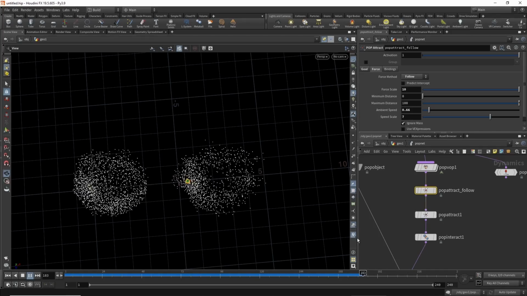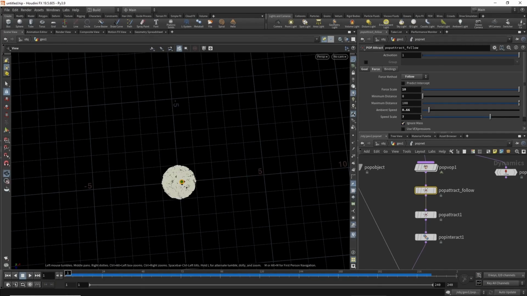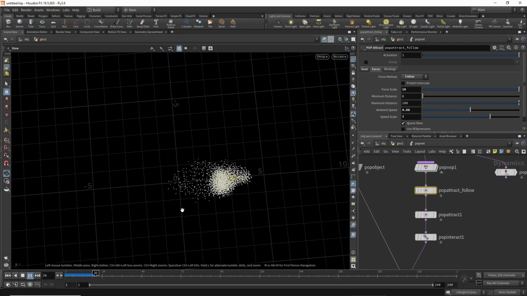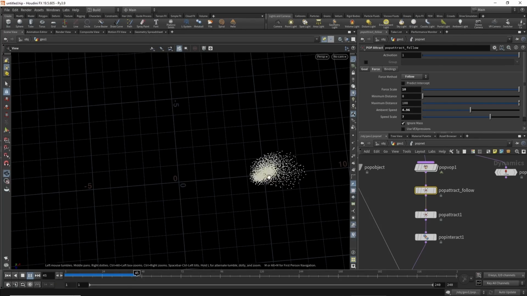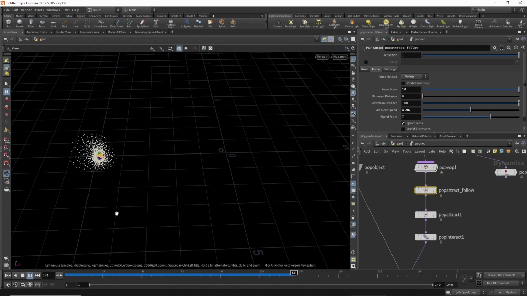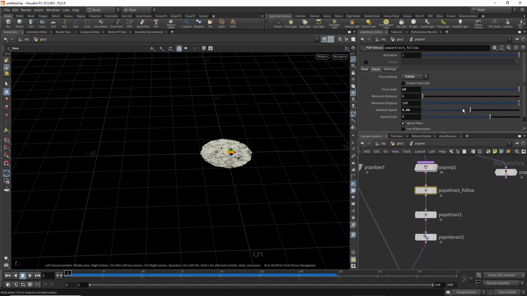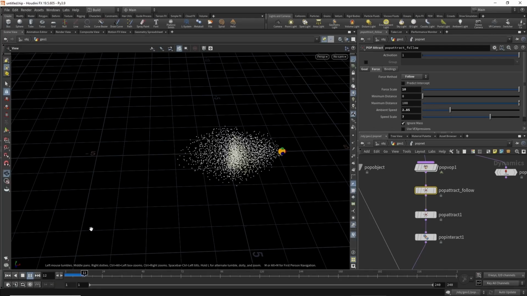You see the pop attract is kind of taking over now, but if I bump this right up, you'll see my ambient speed now, they're all really just going to follow this super closely. So if you really want a tight following cluster around your follow object, just bump up this ambient speed and that kind of works. But for this case, I just want to dial it back down again.